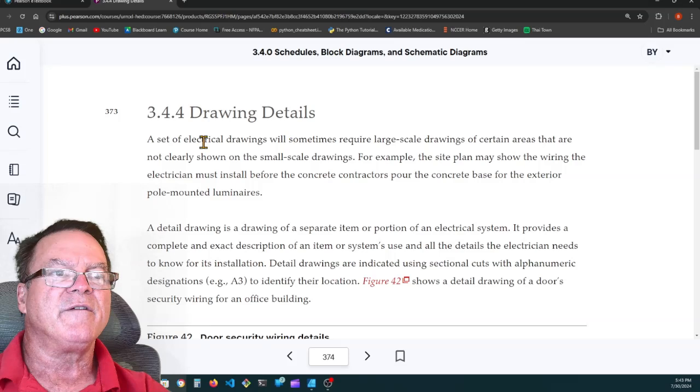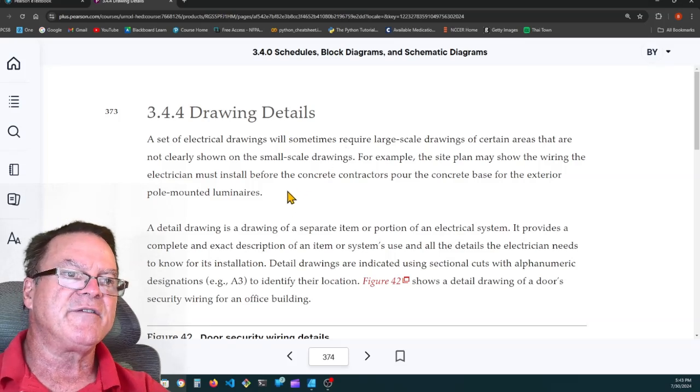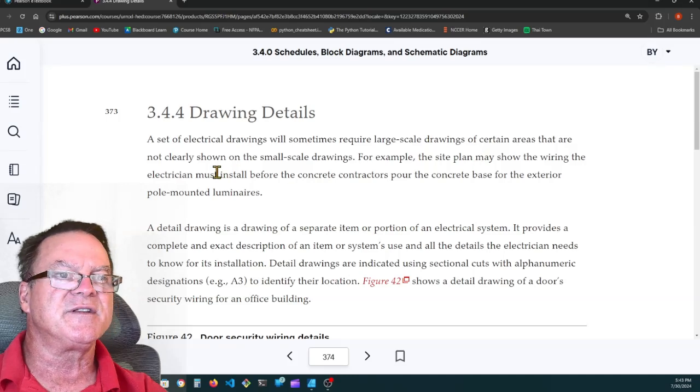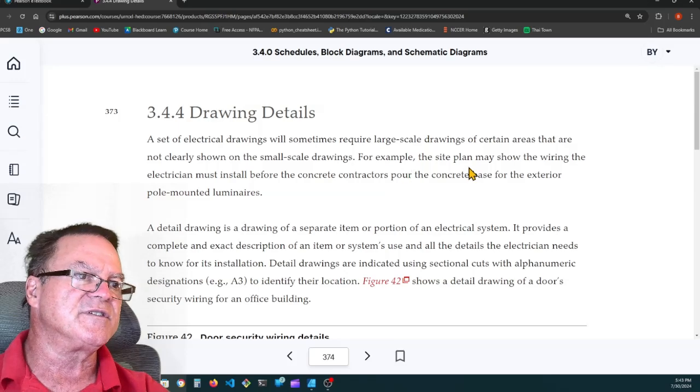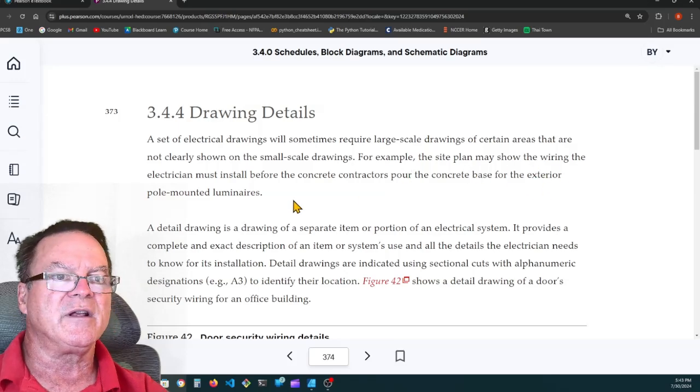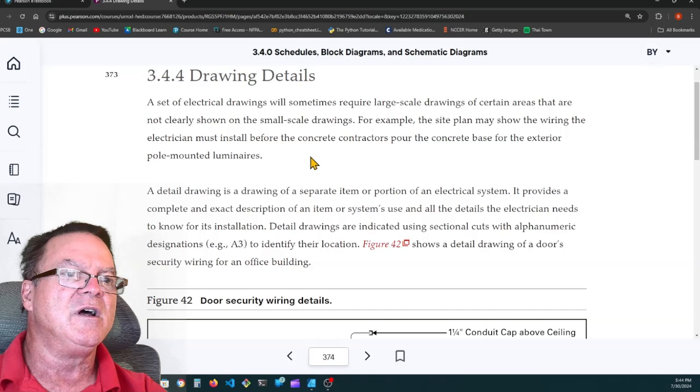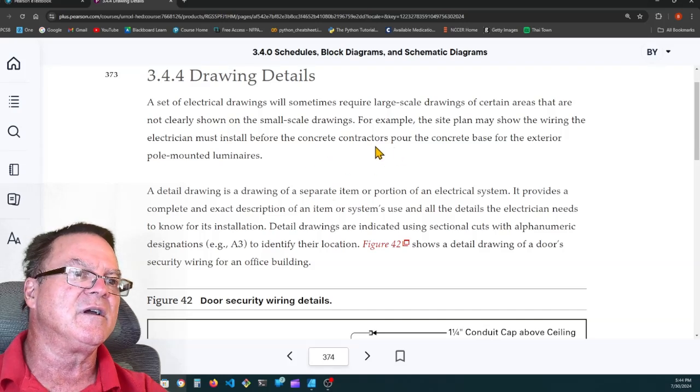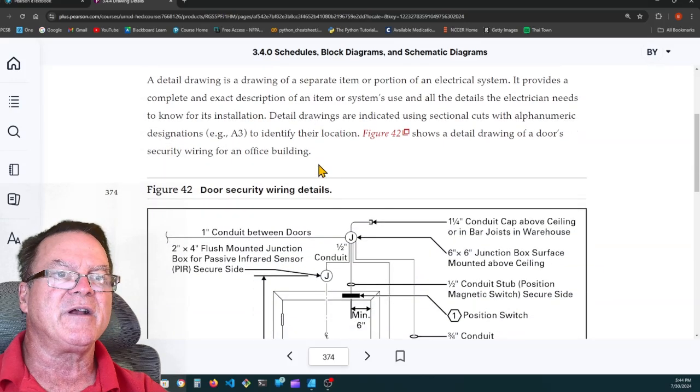3.4.4 Drawing Details. A set of electrical drawings will sometimes require large-scale drawings of certain areas that are not clearly shown on the small-scale drawings. For example, the site plan may show the wiring the electrician must install before the concrete contractors pour the concrete base for the exterior pole-mounted luminaires.